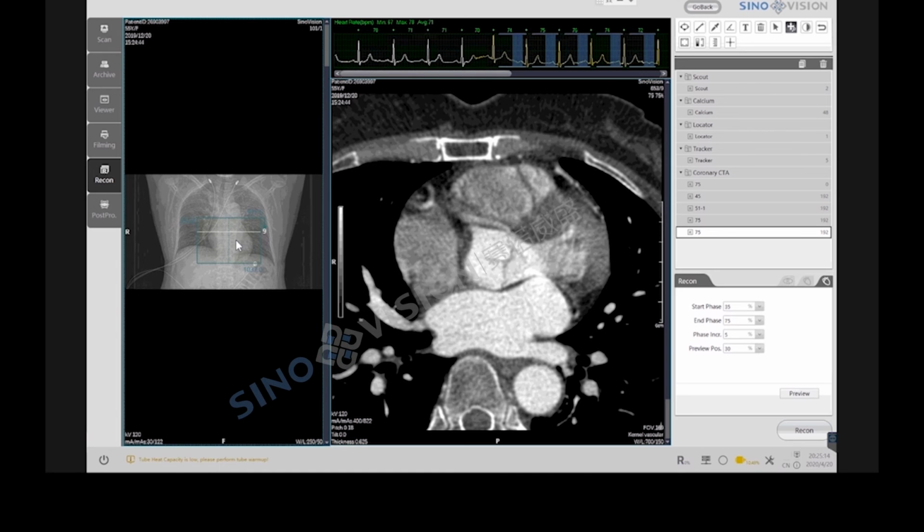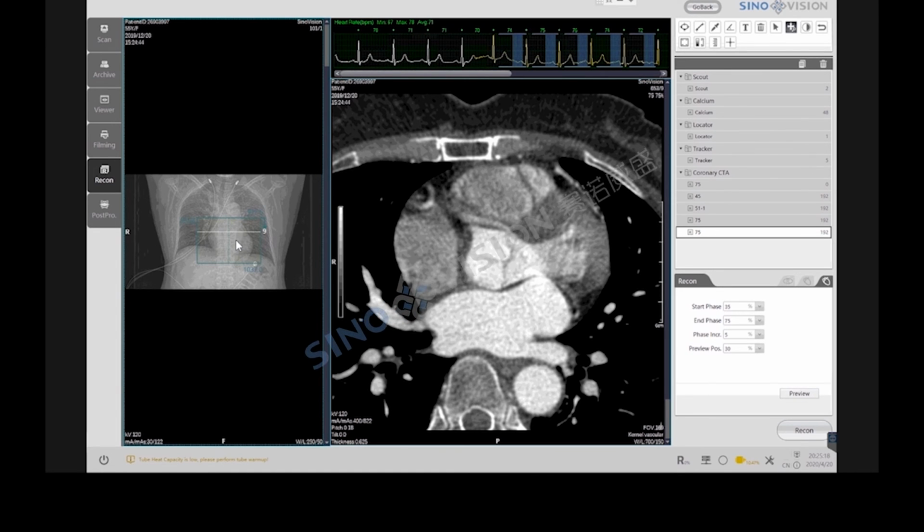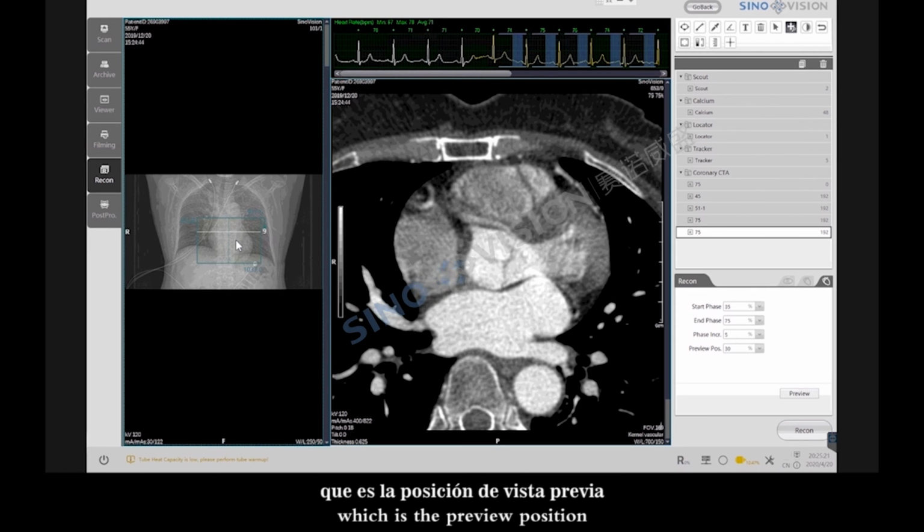At the same time, we can see a white horizontal line on the scout image on the left, which is the preview position.